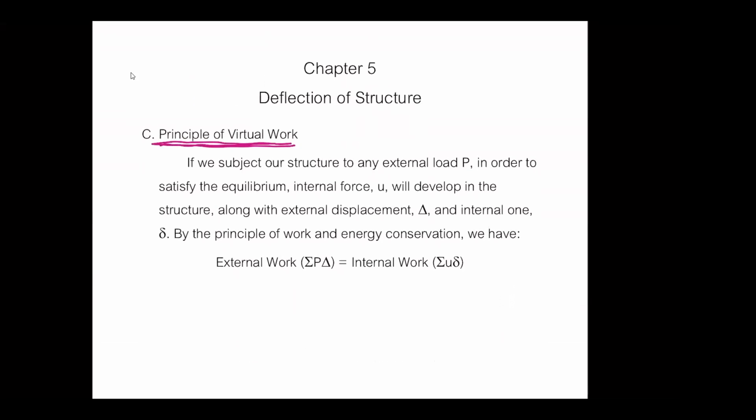Now, you all know what virtual means. It's the opposite of actual. Okay. And we now use the principle of virtual work, that the work done externally must be equal to the work done internally. The work done externally generally is the work of the external force. Work done internally is, of course, the work done by the internal force. But sometimes we need to look at the internal force as the stress. Okay.